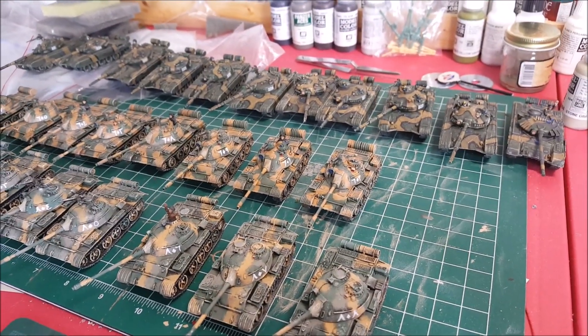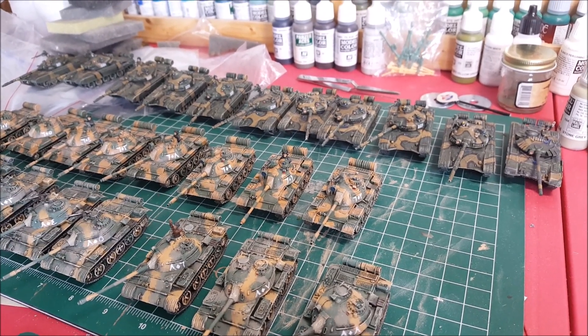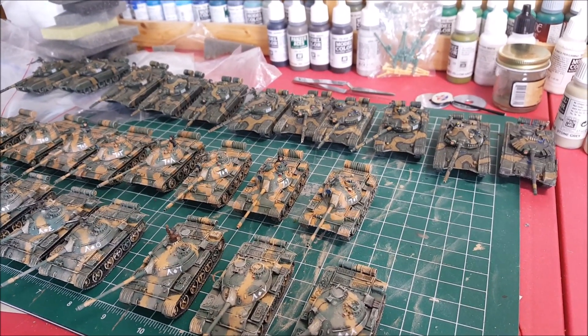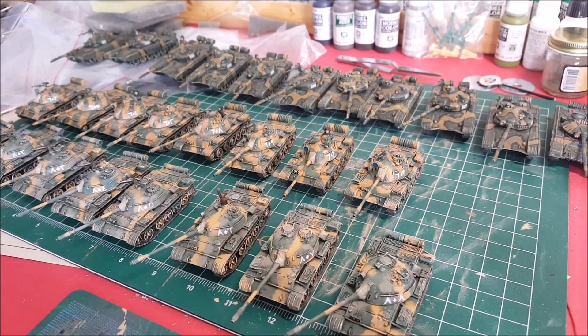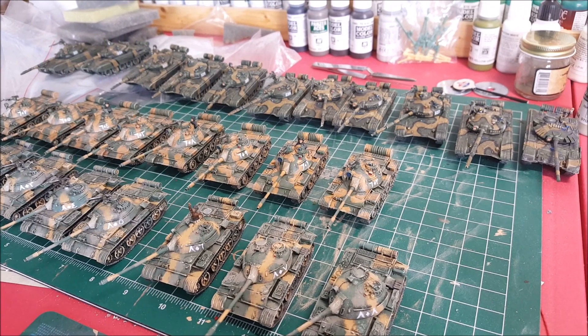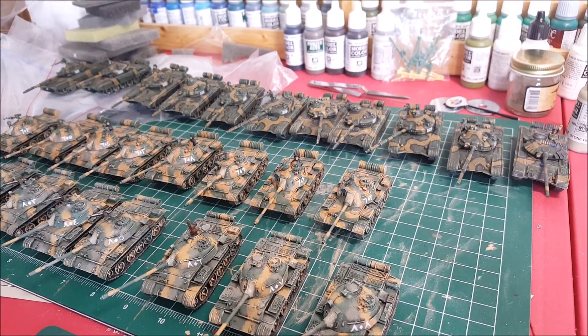Now that I've got an event to aim for, plus Oil Wars, I want to get my guys done for Oil Wars and then Team Yankee Nationals at Historicon — I've booked the days off and I'm going down with a hotel, so everything's all set. My plan is to have these guys hopefully done for mid-April, but if not by then, they'll be done in July. Catch you guys next time, cheers!